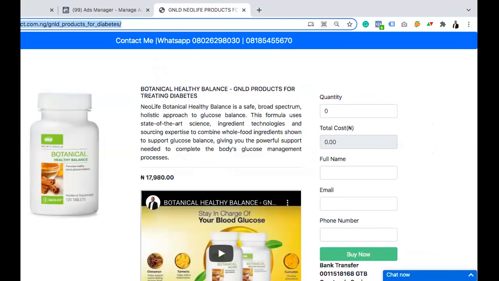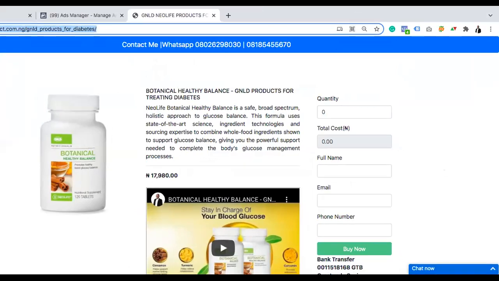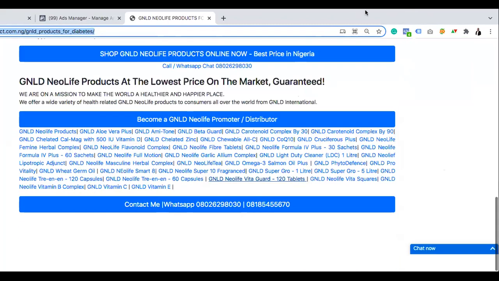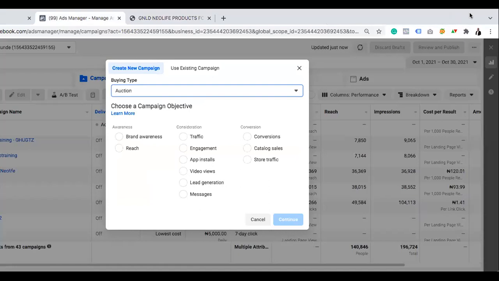One of the reasons I sometimes put small money first is that I want to test. Another reason is in case Facebook rejects it. When Facebook rejects anything once, don't get coconut head and try it again. No, don't do that. Remember I told you that I have not finished the story of Mrs. Abiodun here.